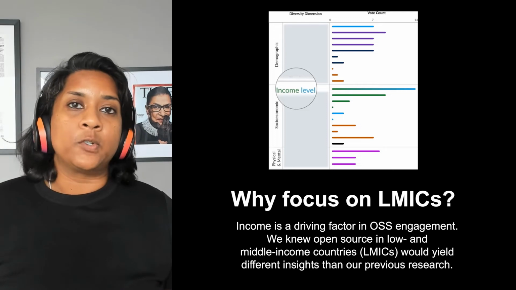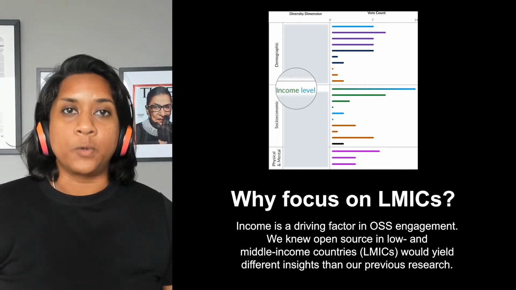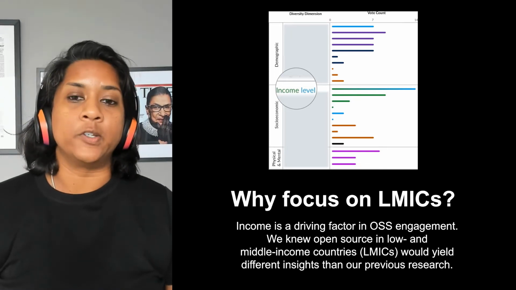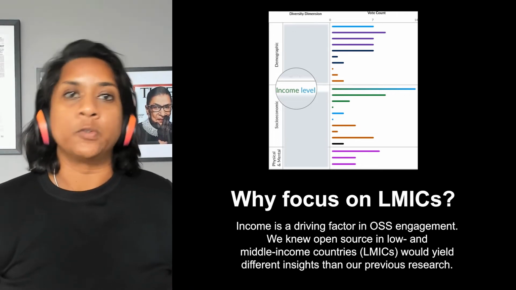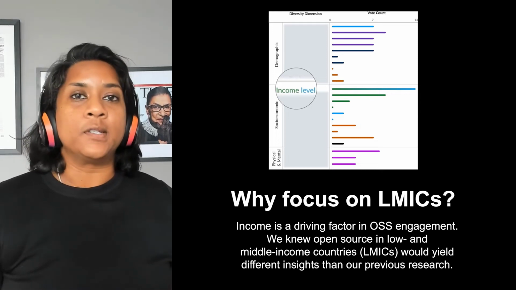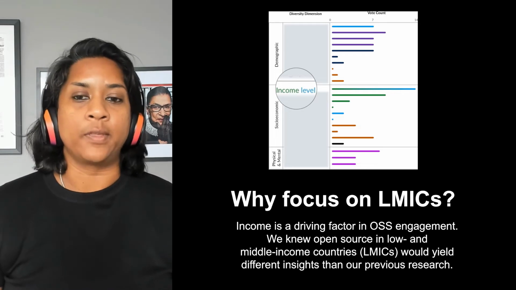Now, our first research project in 2019 focused a lot on open source that was either created or maintained here in the United States and in Europe. So for this one, we wanted to differentiate that. And what we ended up deciding was to go for something called low and middle income countries, or LMICs for short. If you're not familiar with the term, LMICs is essentially how much money the average person in a country makes and the classification with that.